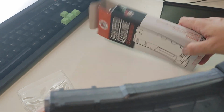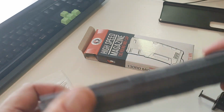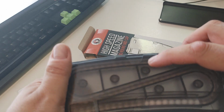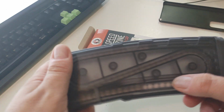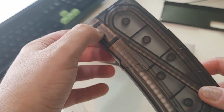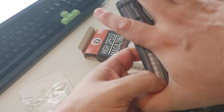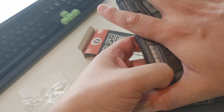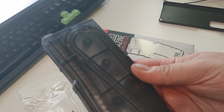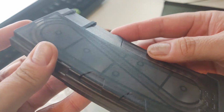So again, I keep pushing and trying to figure out how much further I can go. I went all the way, looks like down here. Oops, sorry. So down here, they have better visibility. Even with other colors, you will see when you are getting empty. Imagine if it's all blocked here, with normal colors, not transparent, you will see this window. If you see the blank, it means you're empty. You have like 10 as a maximum to go. So the only issue I see here is how much further I can push it.